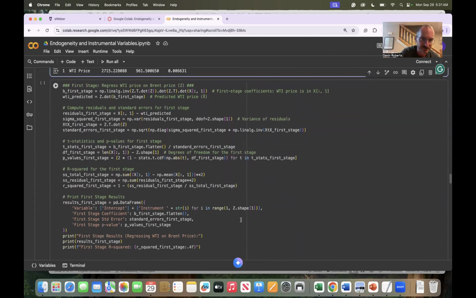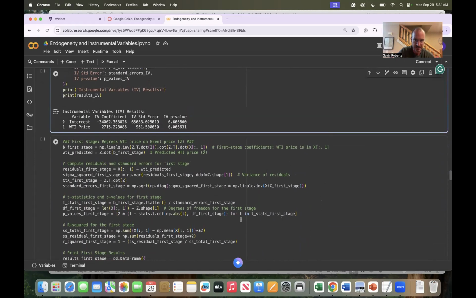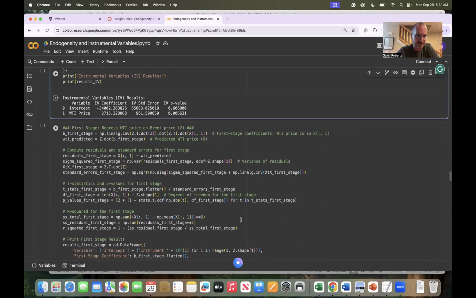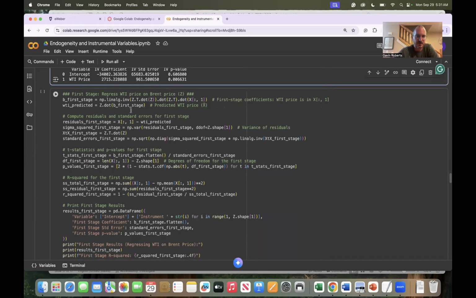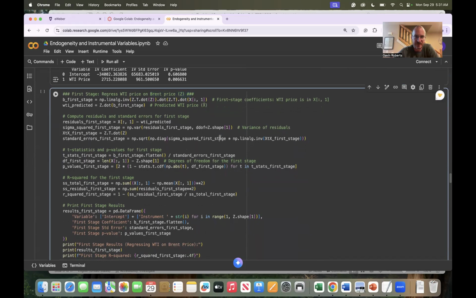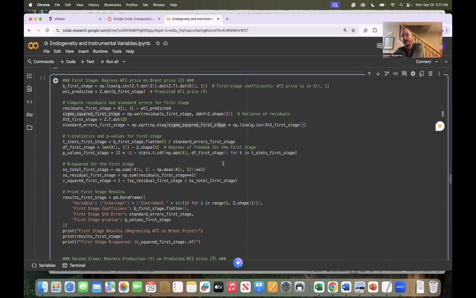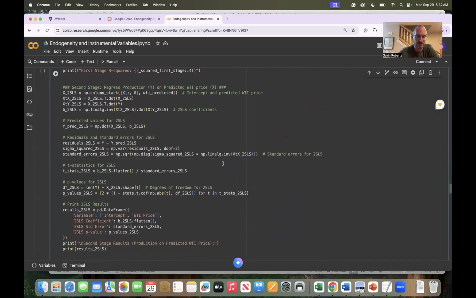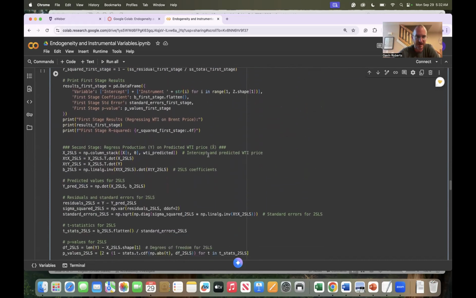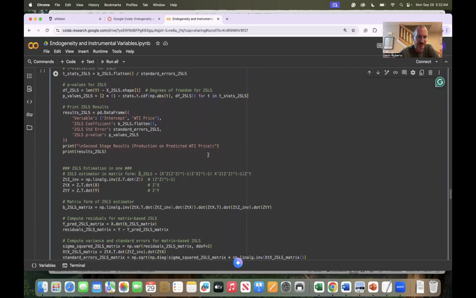Now, let's try just doing two stage least squares. So we don't have extra coefficients. We're just doing Brent on this, but I wanted to show you what it looks like if we do two stage instead. I think you can work through this math fine. It's basically doing a bunch of regressions.